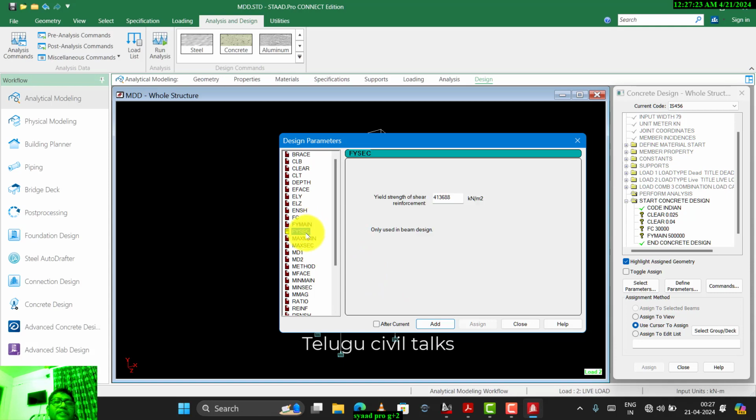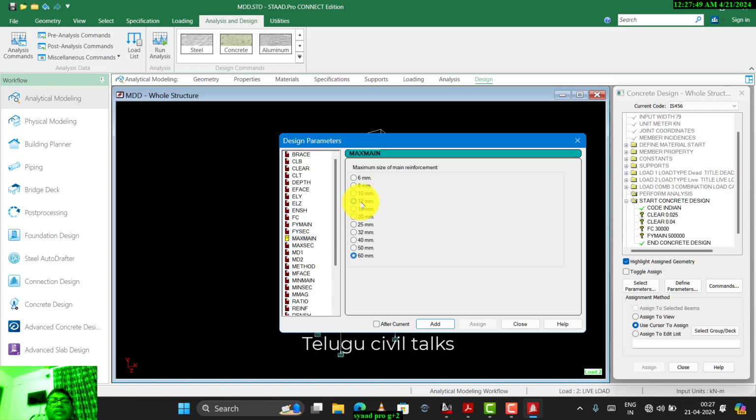This is enough. Fe secondary is optional, whether we have given it or not, that is 415 or mild steel. That is secondary reinforcement, like stirrups, and the maximum and minimum values of the steel bar. In the design part, the minimum diameter of bar used for beams and columns is 12 mm bar.